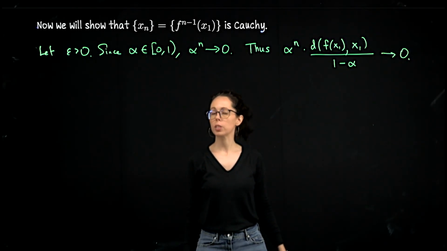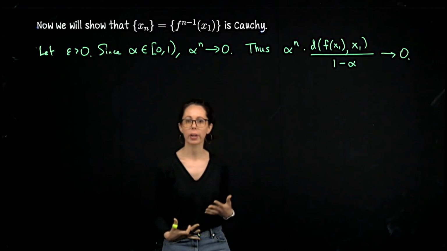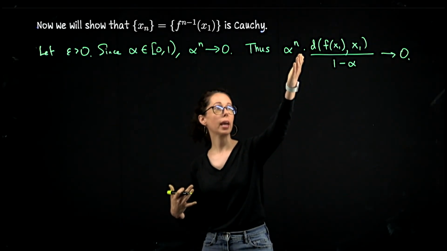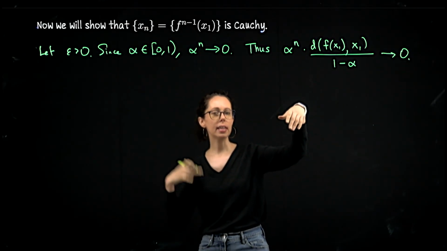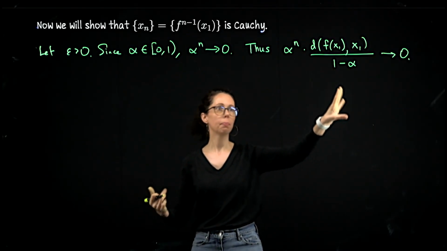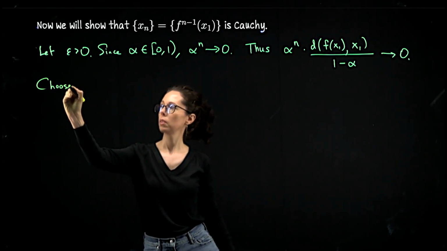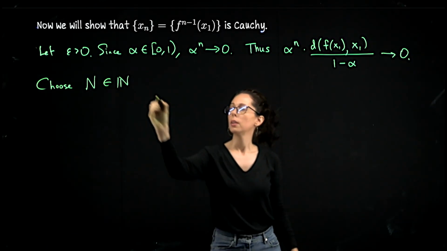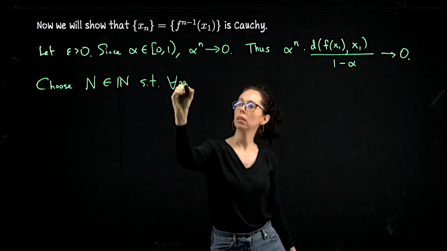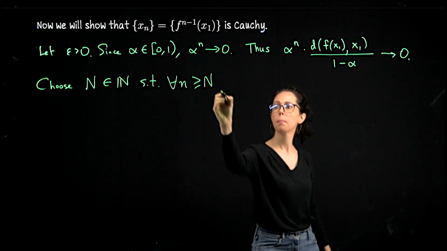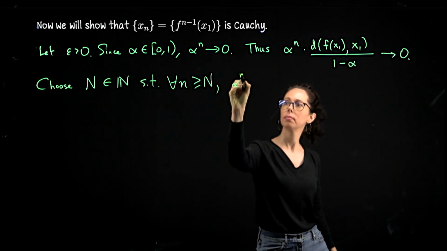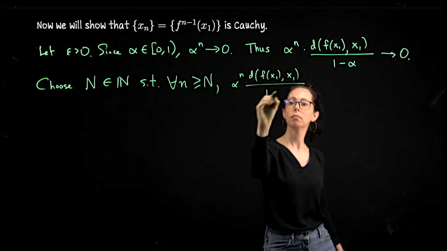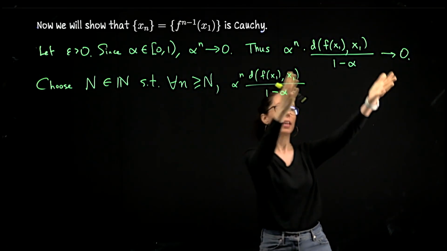Therefore, what we're going to do in this proof, and here you can tell I've already done the scrap work, but you'll see how you would have gotten to this in just a moment. What we're going to do is pick a threshold capital N so that for any index beyond it, this expression is smaller than epsilon. Okay, so choose some index capital N, our threshold for this Cauchy proof, so that for all little n greater than or equal to the threshold, this is true. Sorry, not this is true, but strictly less than epsilon.